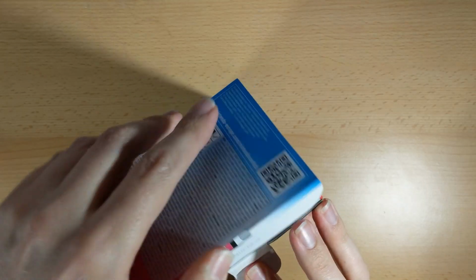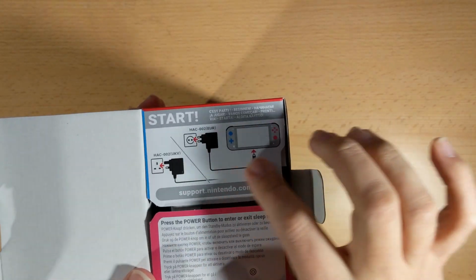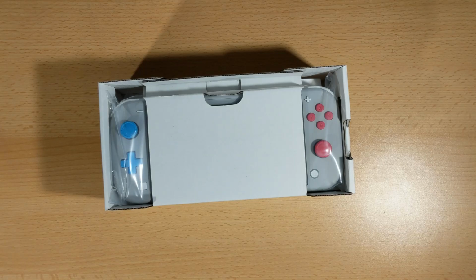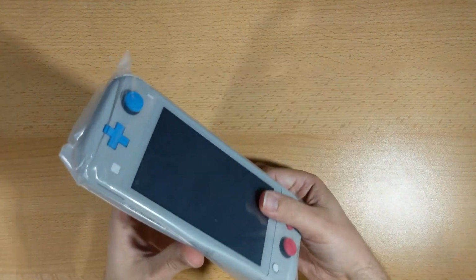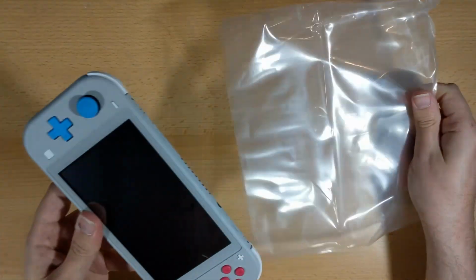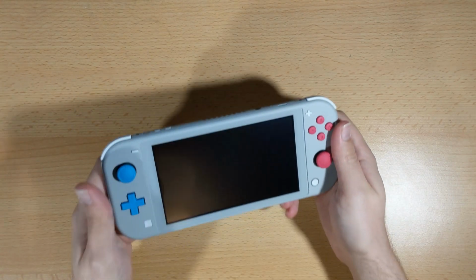You've probably noticed that the box is much smaller. That's because this version of the Switch is not dockable. It's fully handheld mode, so it doesn't need to have a dock in there. I've just taken it out of the cellophane bag here, and immediately I could tell that it was noticeably lighter than the original Switch.